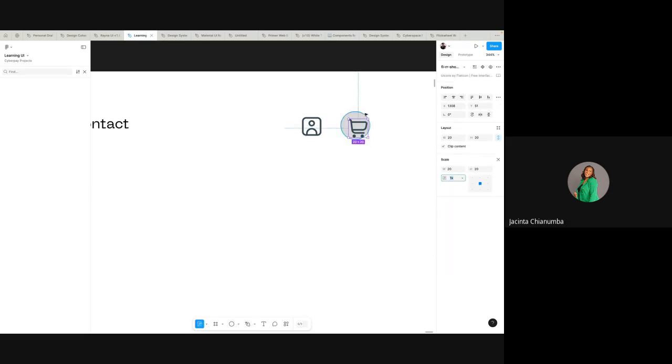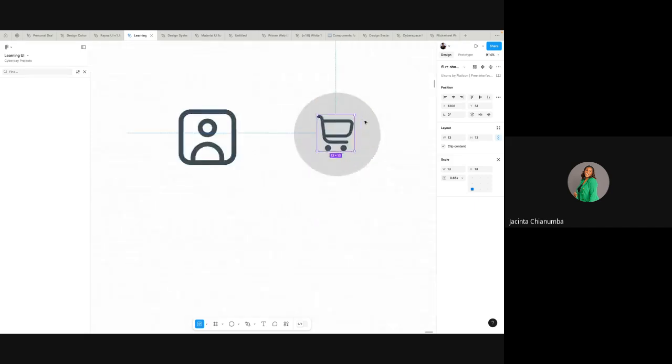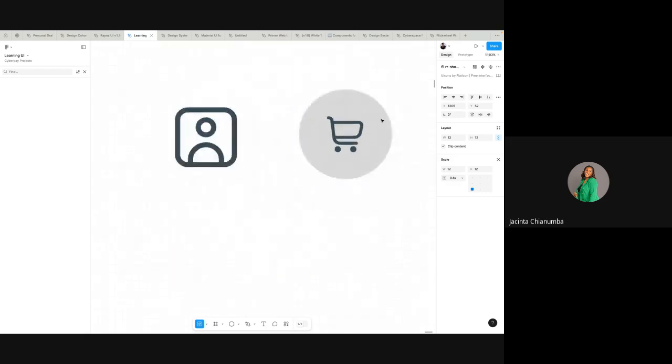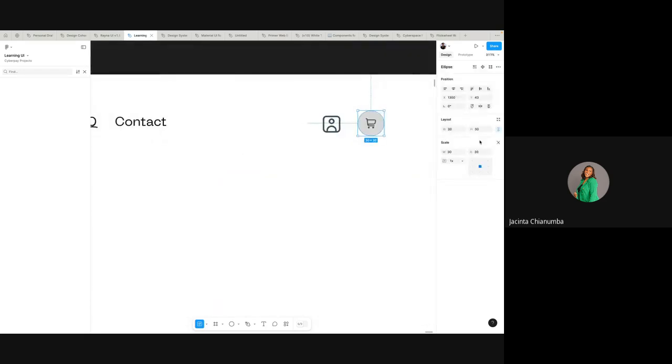So like I said, if you want to reduce your elements in proportion, you have to press K on your keyboard to make it in proportion. So for this, let's just try to pick a color.